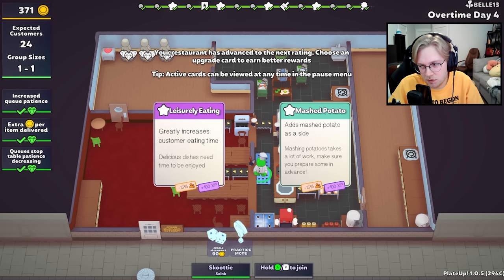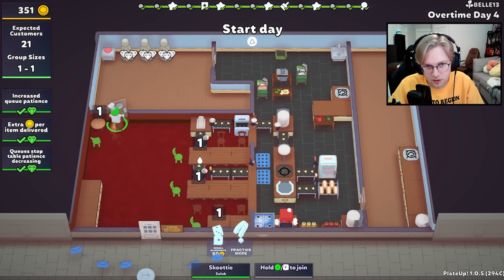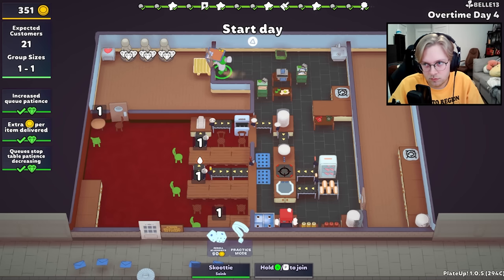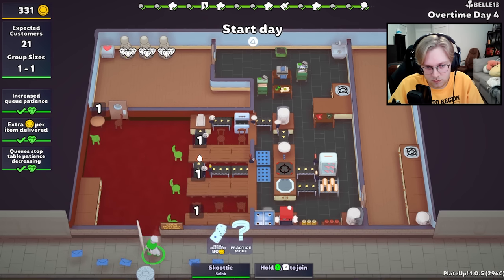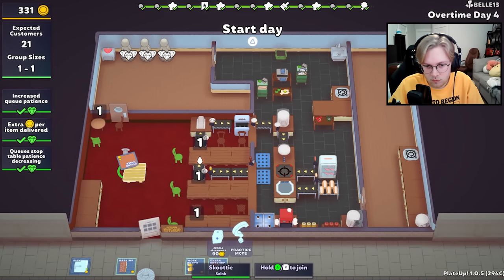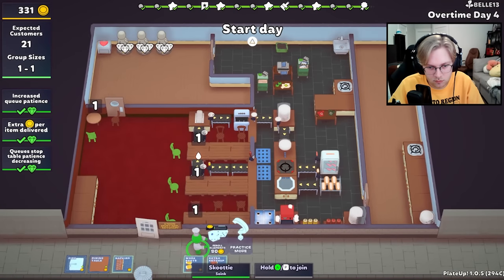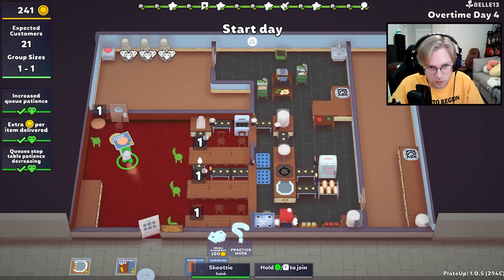But then I need 9 metal tables. I'll try the leisurely eating. I'll see how long it is. Because both are minus 15, but get another table. We'll see if it's a run killer. Yeah. I think I reroll here. Coffee table. We want to keep copying them.